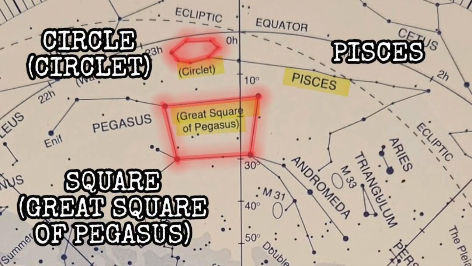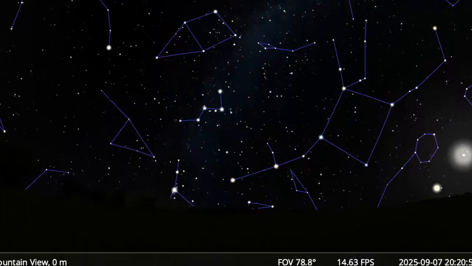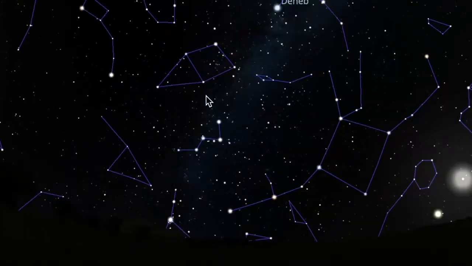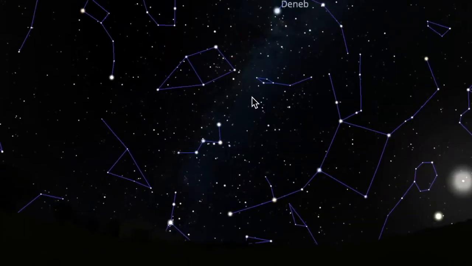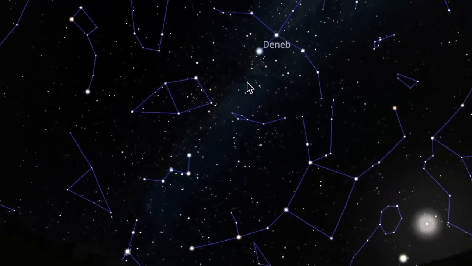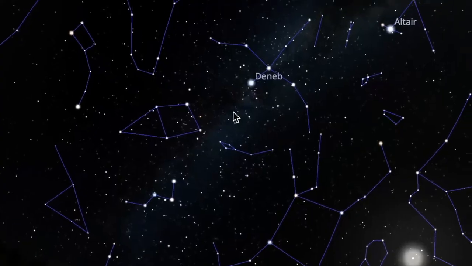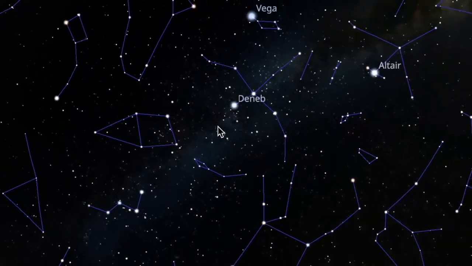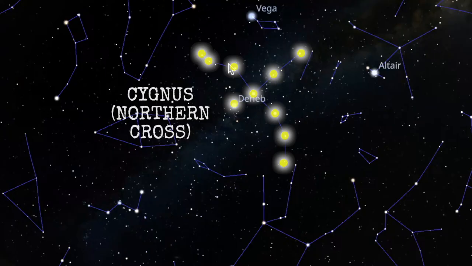Now, Pegasus basically rides along the ecliptic, okay? Once you find out where the Milky Way is, there's Cassiopeia, the mother of the milk. I'm just going to follow the Milky Way. Jesus is the way, the truth, and the life. What is the way? It's the Milky Way, people. And what you're going to find is the Northern Cross. You see this bad boy right here? The big star named Deneb.